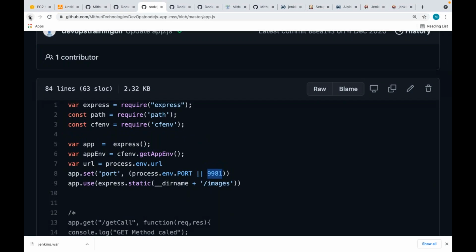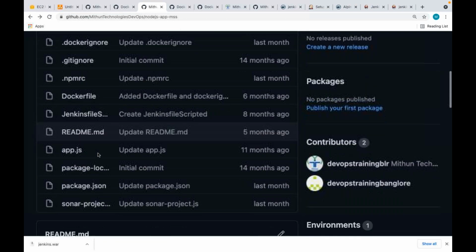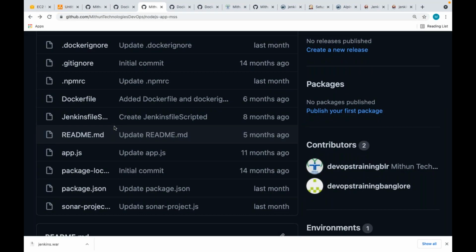There is a Node.js code. The way we have a pom.xml for a Maven Java based application, Node.js also has some dependencies. Where are we defining the dependencies?